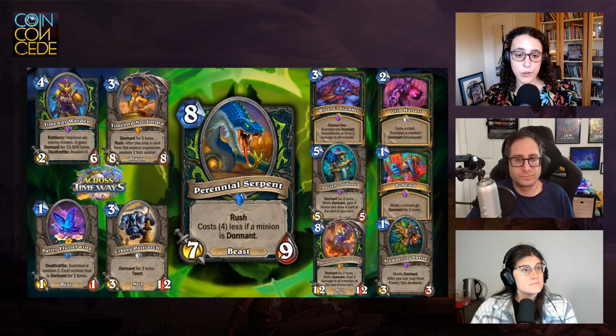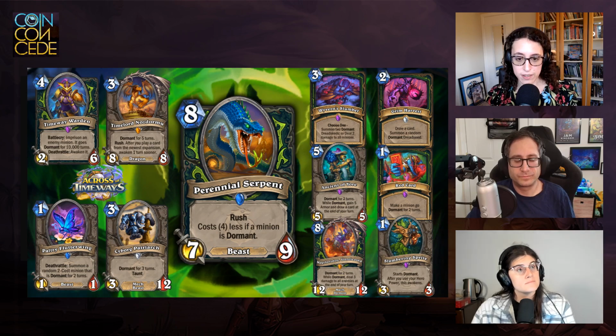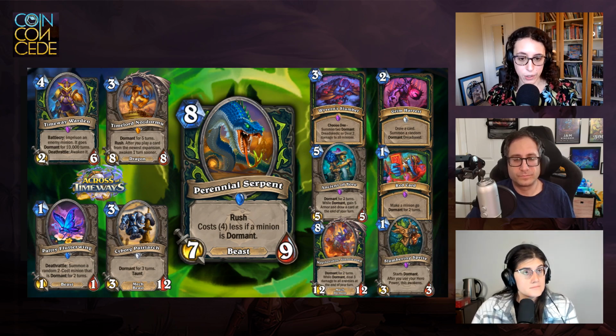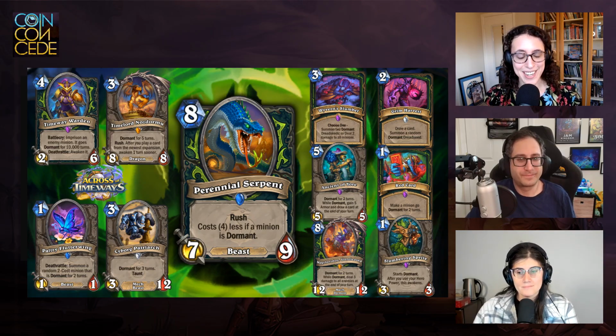We've also already had some dormant cards revealed in neutral and one in Demon Hunter. And also note, Perennial Serpent works even if you dormant their minion. This is just if a minion is dormant on the board. It doesn't have to be yours. Even if they just have an Ancient of Yore, then this thing costs 4, which I like. It's like, oh, you played your Ancient of Yore? Let me punish you for that real fast.